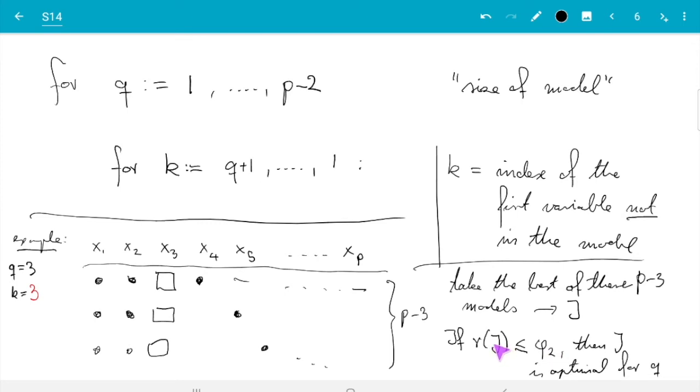Good. And now you can see how that continues. So for general j and k we have always k minus 1 variables included to the left of k. And then a whole bunch of variables on the right. So here already for k equals 2 we would have these included. So we have this in always. And then we have two variables here. So we could have this, this, this, that, this, that. And the argument then goes the same. There are more combinations to try. So every step in this loop gets harder work as we go on. But these cutoff sets completely terminate the k loop. So it says optimal for q. So as soon as we find one of these, we are done with the k loop. And we go back here and try the next q.